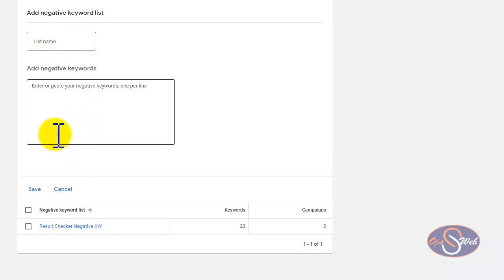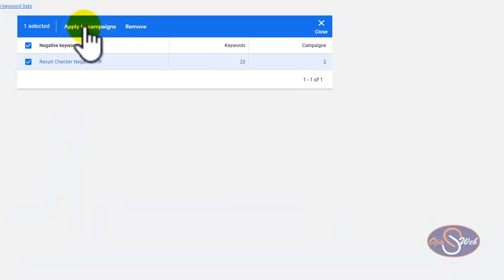to your campaign. Now, if you have a lot of campaigns in your account, probably you have a campaign for digital product, you have one for physical product, you might want to have a separate negative keyword list for each of the campaigns so that you can apply the list to the appropriate campaign to prevent you from blocking relevant keywords from some of your campaigns. So if I go ahead and select this negative keyword list, I will be able to apply that particular list to any specific campaign I have in this account. But that is not the exact thing I want to show you in this video.